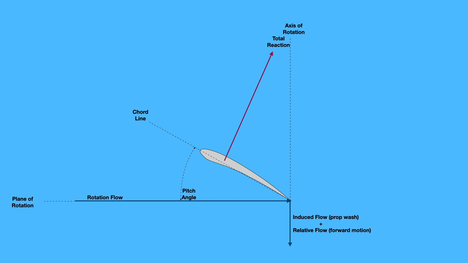Now we're going to move that total reaction line down to the trailing edge of the blade just to make it easier to compare all the angles. If we look at the angle subtended by the total reaction from the plane of rotation, we can see that it's a great deal bigger than 90 degrees. This is because there are two parts of drag associated with this blade. One is the profile drag of the blade itself being pushed through the water, and the other is drag associated with the Coanda effect that accelerated that water around the back of the blade. And then there's plain old friction as the water passes over the surface of the blade.